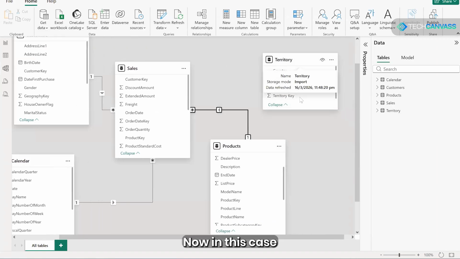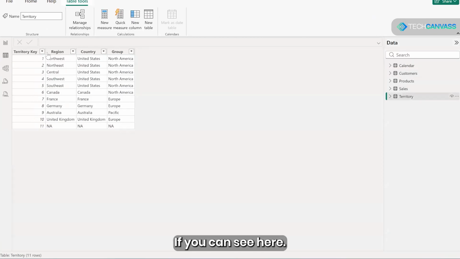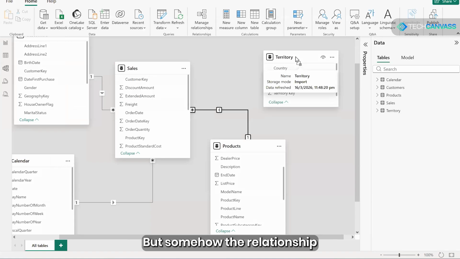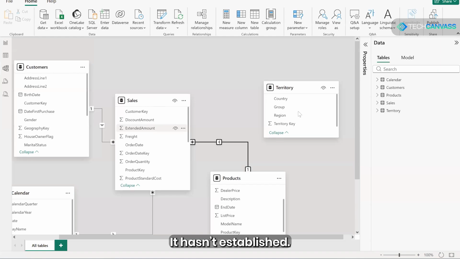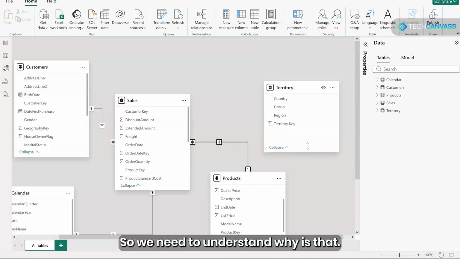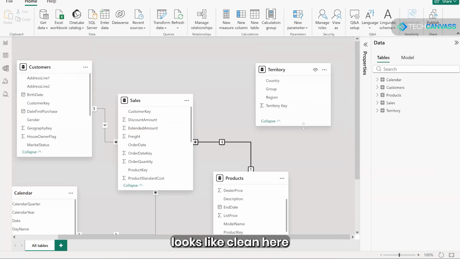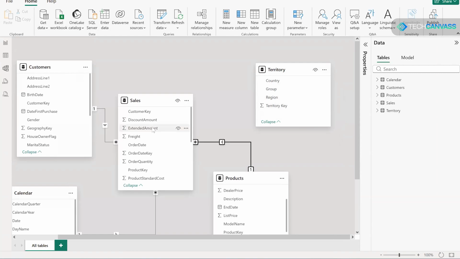Now the territory table gets loaded, but somehow the relationship with the sales table hasn't been established. We need to understand why, because the structure looks clean for this territory table, and we do have country, group, region, territory key.